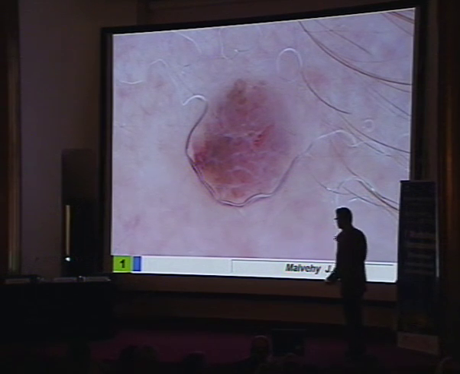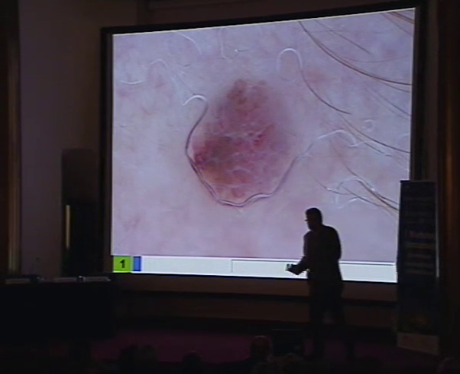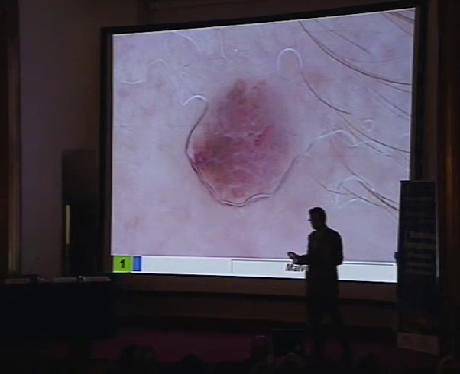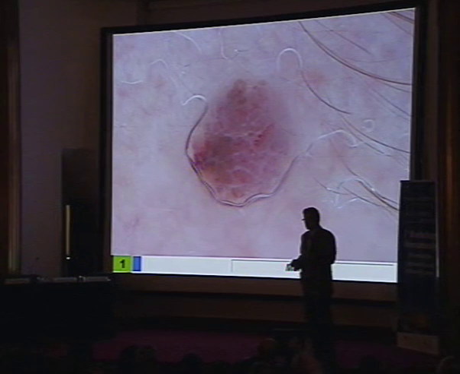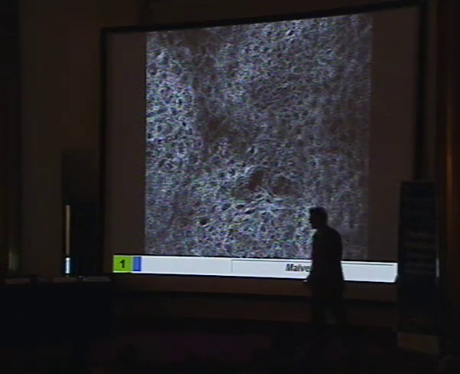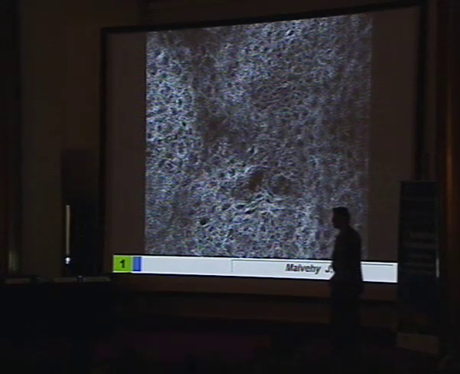Okay. The patient was not aware of this lesion. This is an old lady, but she's a pretty nice lady, and she's looking very nice, but she considered that this was just a nevus. And this is confocal microscopy. You will see something about confocal microscopy, but I want to share with you the confocal microscopy in this case. This is the epidermis, normal epidermis in this case.